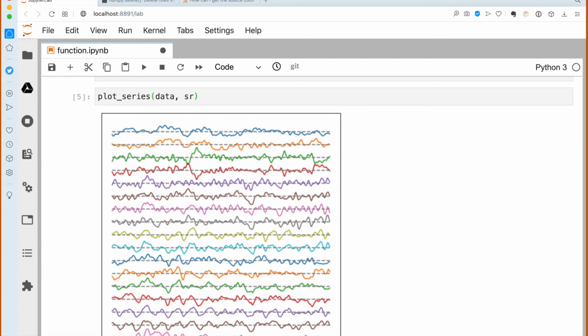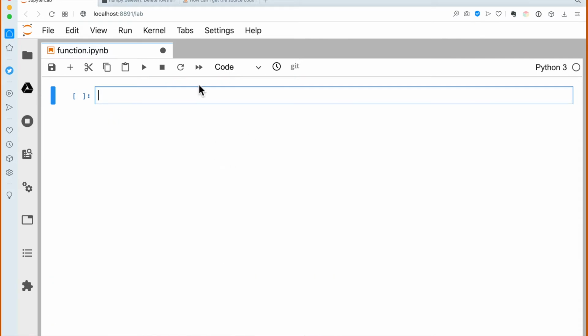Our task is now to write our own function that does the same thing. So how can we do that? Our function needs to, of course, have a function definition. So that's def followed by a space. And then we need to give it a name. So what name do we pick?